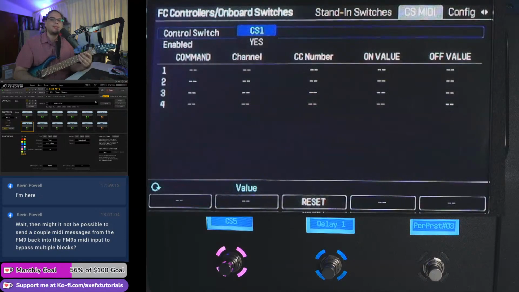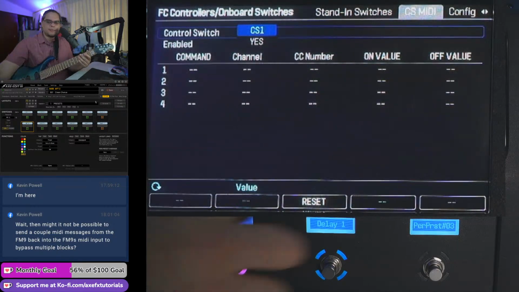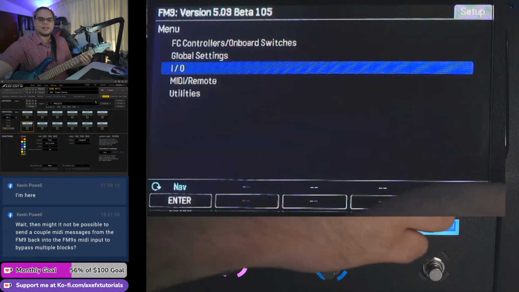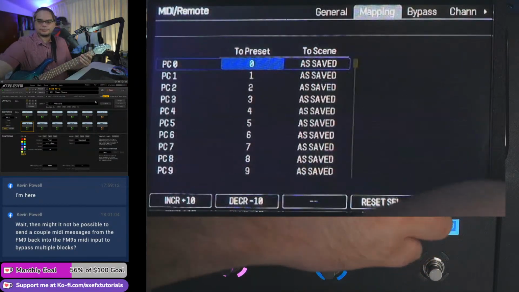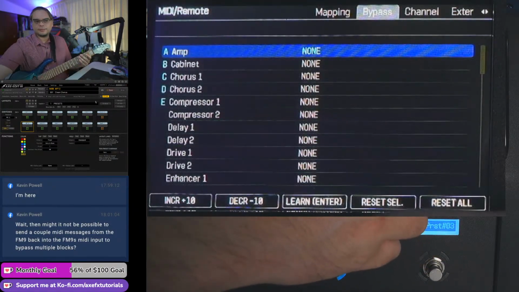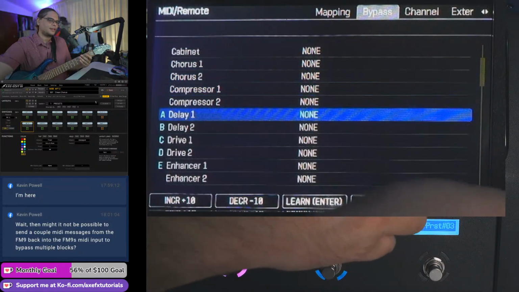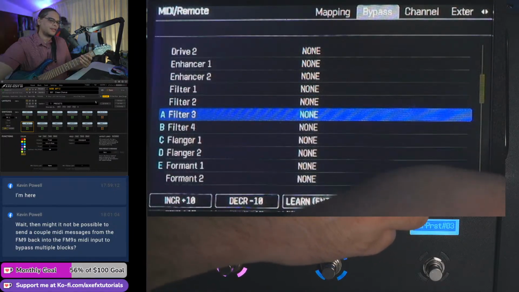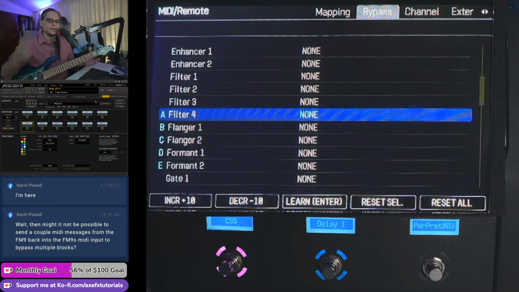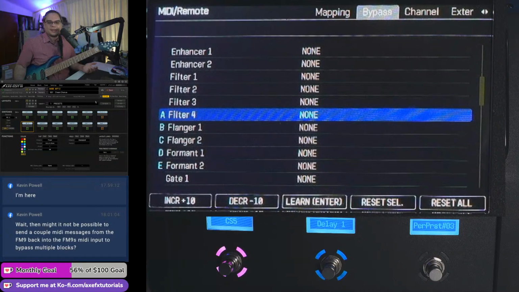It might pop up. But also remember, I'm sure you know this, that you have to set up all your bypass things to certain CC numbers, right? So just make sure you set that up first, since that's what it'll be listening to. And yeah, that might work.